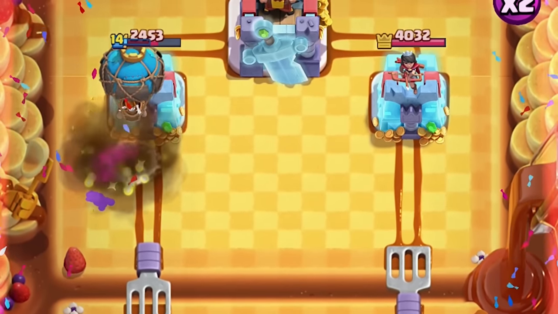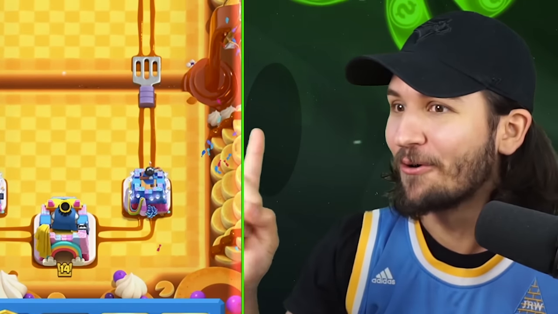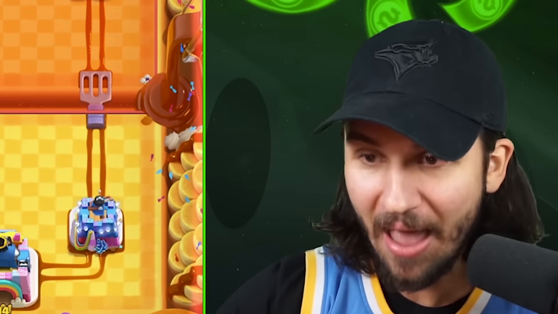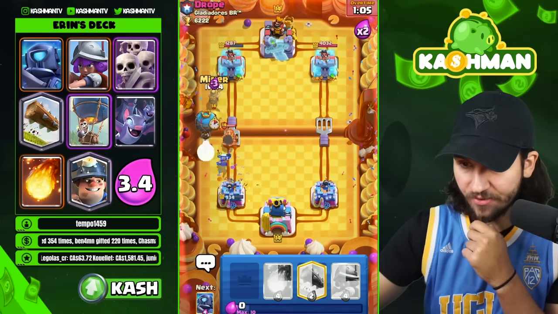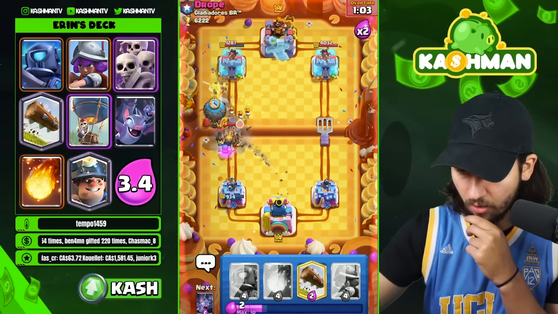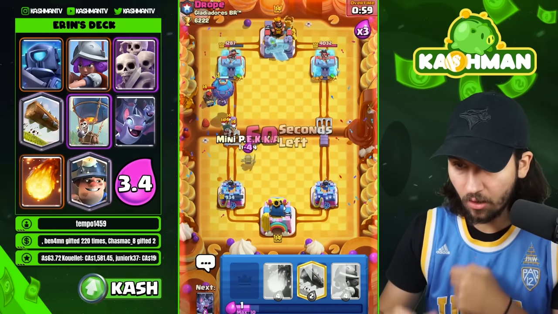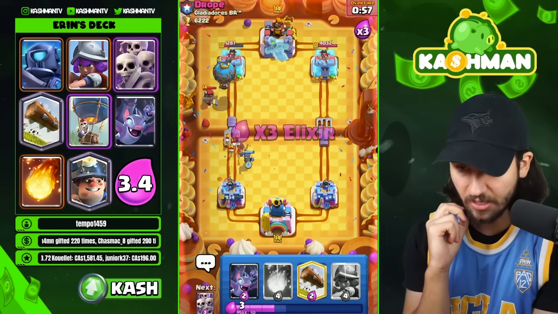Does take out the Hunter, balloon does get on tower, and all that for one drop, but we're in the lead. Imagine if we could somehow win this, imagine. I'm gonna go here, this is gonna be a little cheeky play. Uh-oh, bandit. Balloon's not going to do anything.